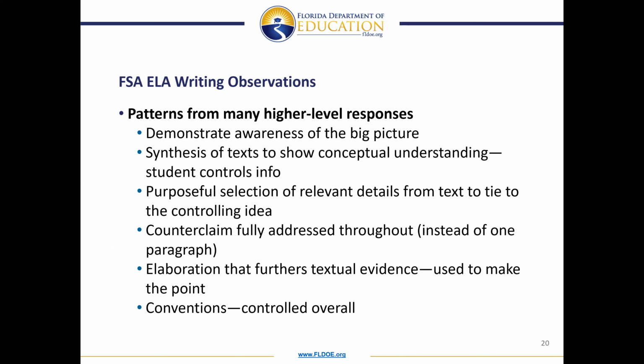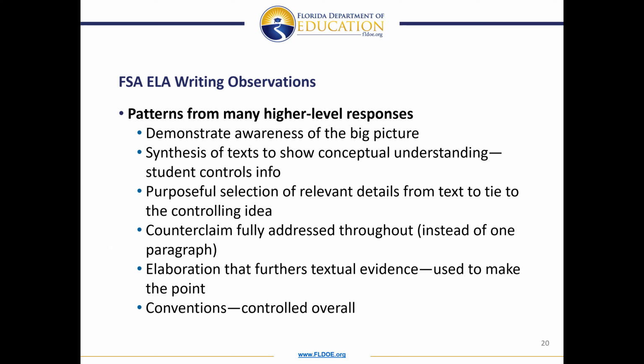Purposeful selection of relevant details from the text. We're talking about that so much, really the idea that they're able to pick those most relevant details. Counterclaim, this is only going to be a middle school bullet right here. When they get to 7th grade, they are to address that counterclaim in an argumentative piece. Don't worry, it doesn't come till then. Elaboration that furthers the textual evidence used to make the point. You'll see some examples of this in our sample essays, but it's more than just repeating that evidence. It's giving something that actually furthers the point.